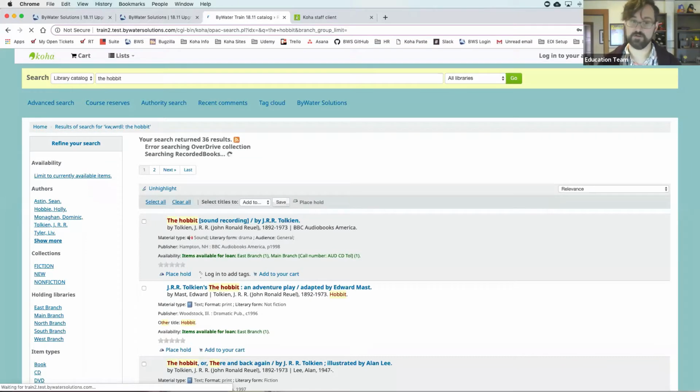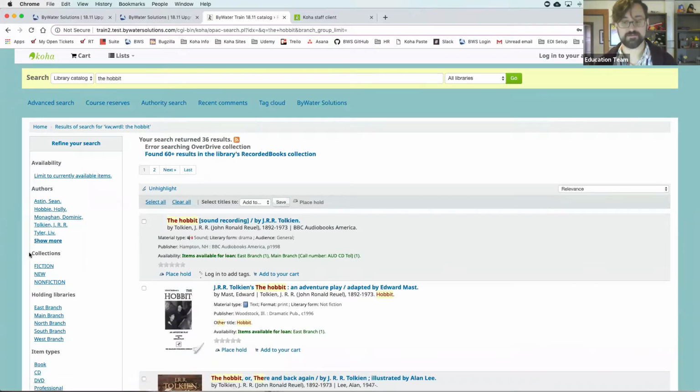The next thing I'm going to show you here, I'm really excited about, even though it is very small. Over here in our facets, we have a new facet for collection code. Previously, if you wanted to do a search limited by collection code, that was only doable by first going to advanced search and using those little drop-downs or checkboxes to select your collection code up front.